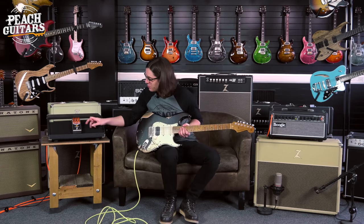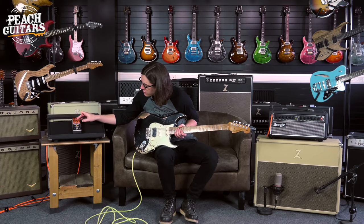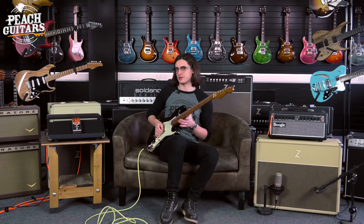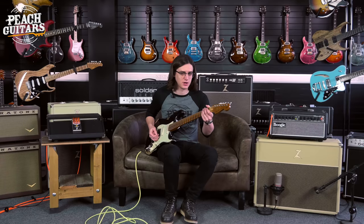My favorite thing to do with it though is to just go for that kind of ballistic Plexi thing, which was the blend all the way up. Let's see if I can get this back to roughly where I had it before. It's kind of about there, I think. This is just the best sound in this pedal, in my opinion. You can experiment to your heart's content, but this is what I think it's best for.